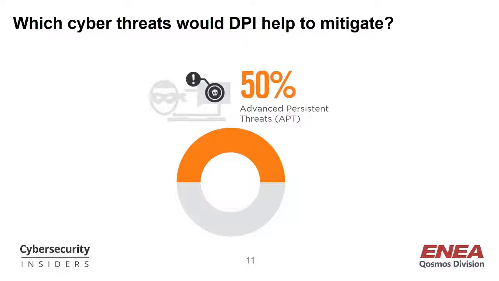Now, as a follow-up question, we asked our survey participants which cyber threats they believe DPI can help mitigate. And it looks like advanced persistent threats take the lion's share here with 50% of the responses. Eric, do you see any surprises here? No, I'm not surprised, because the DPI sensor is a powerful tool. In the answers, we had a bunch of other things people also thought a DPI sensor could help with, but we decided to simplify it to show that APT is by far the type of threat you would use a DPI sensor for. So either through automatically feeding machine learning, or as a tool used by skilled experts for forensics and threat hunting. And typically you use this when your standard tools are not sufficient.